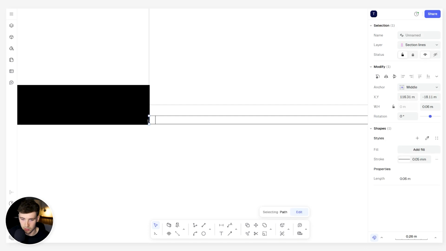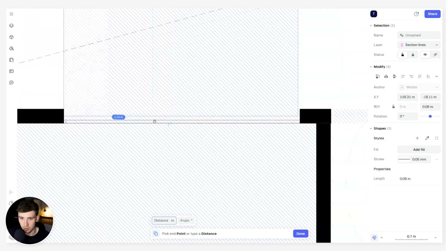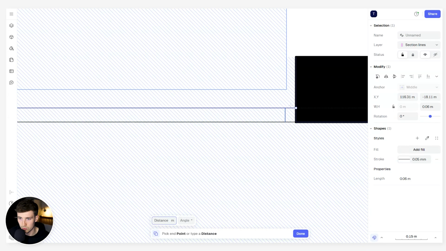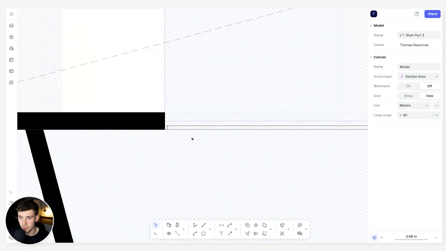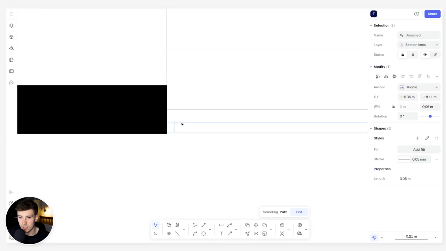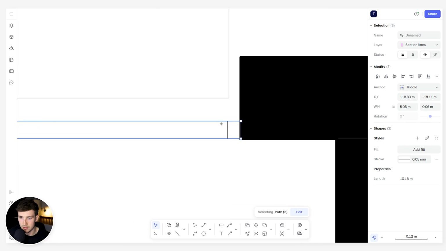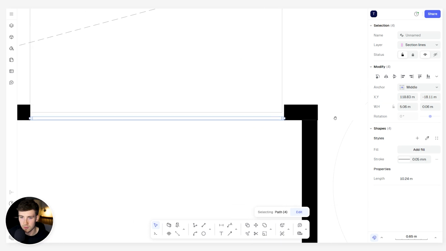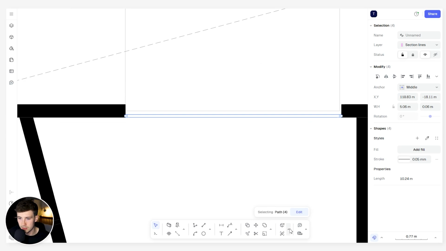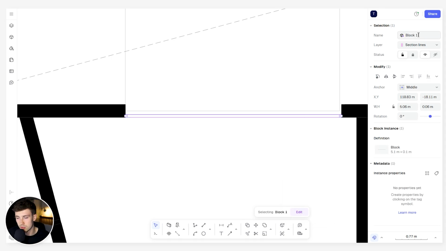And likewise with the other side, if we copy that over by typing CC, and we'll drag and drop that into place. Now what you can do is, for example, if you wanted to create this as a block and have it as an instance that you can use throughout your project, you can select these items like so, head down to this bottom tab here, and you can select block. And what this will do is it will create a block, and you'll have a default. So when you create a new block, it creates a default block called block 1.